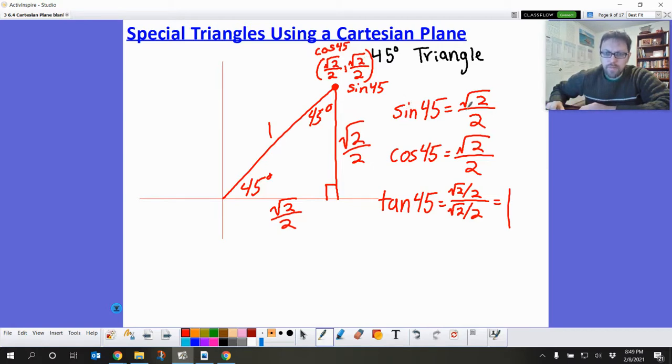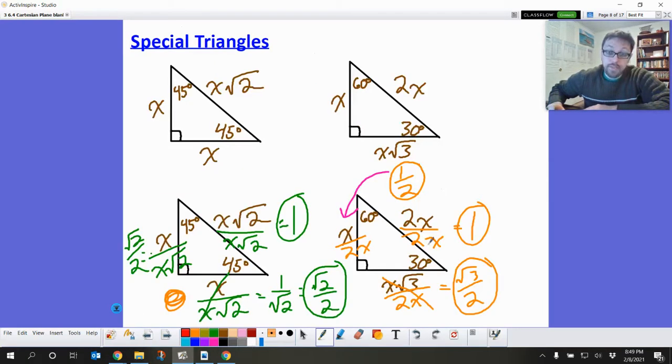The thing that those are coming from is that proof that we did. We did a proof that the sine of 45 degrees is the square root of 2 over 2. These don't have degree measures on there. So that coordinate point is spitting out cosine in the x spot and sine in the y spot. Oh, that must be neat. I wonder if that's unique to 45. It's not.